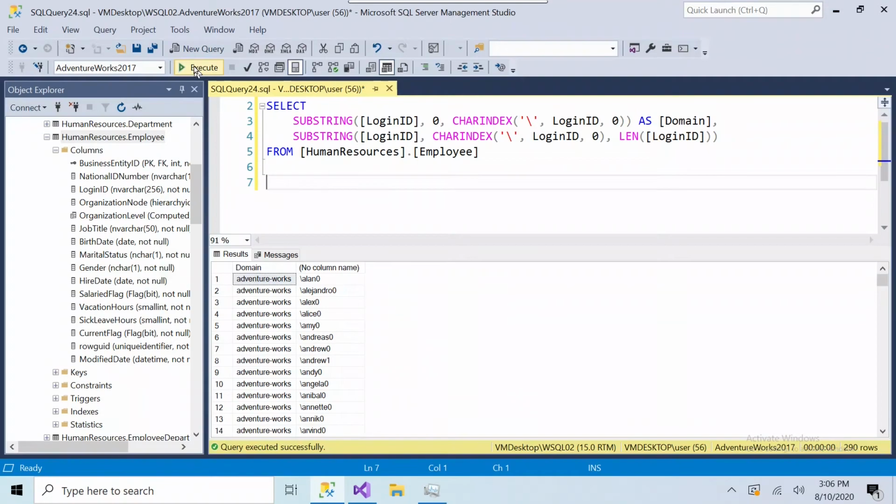So now we have our domain, but we got a little sticking point here. We've got a slash in there. We need to get rid of that slash. So obviously we're using our character index right here in the middle. Going back to the math that we were using before, that character index pulls back a number, and I know this, so I can subtract or I can add a number to that. So for me to get rid of the slash, I need to do a +1. And now I have a clean domain and I have a clean login. And this is just using the substring command instead of the right and left that we used before.